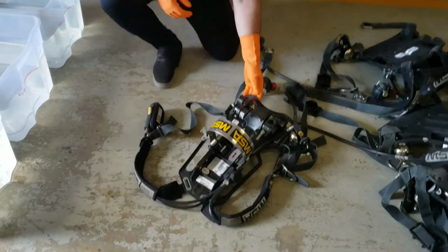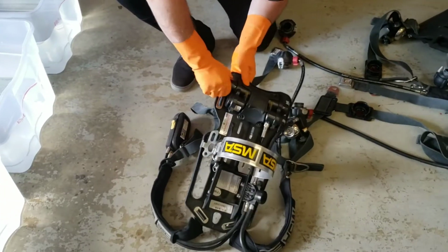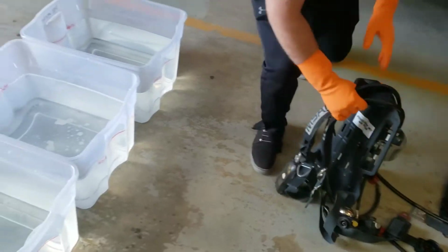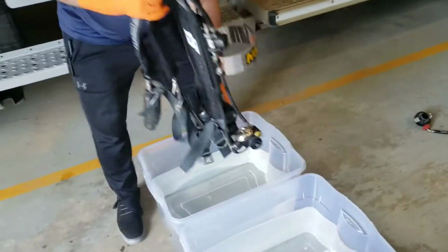Before we throw our pack in, guys, we're just going to make sure that our battery compartment's tight. So that's tight. So we're going to go ahead and we're going to dunk it in the rinse bin, and then we're going to move over to the wash bin, and then we're going to thoroughly scrub the entire setup.